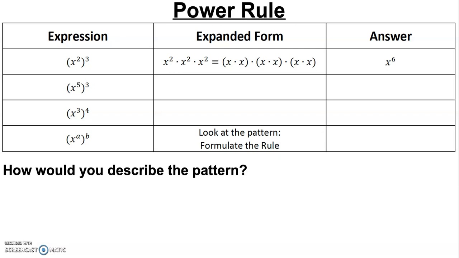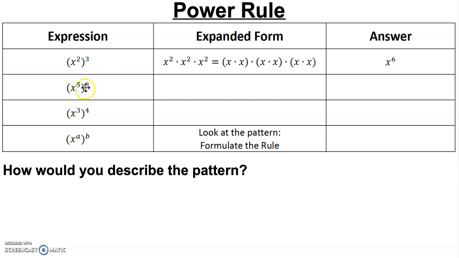Next is the power rule. So power means exponent. So here we're actually raising that expression to an exponent. So as you notice here in this expression, I have x squared raised to a power. We also call this power to a power rule. So I have a power raised to a power. So what does that look like? x squared cubed. I have x squared times x squared times x squared. x squared multiplied by itself 3 times. If I expanded that even further, I have x times x times x times x times x times x. How many x's are being multiplied by themselves? It's x to the 6th.